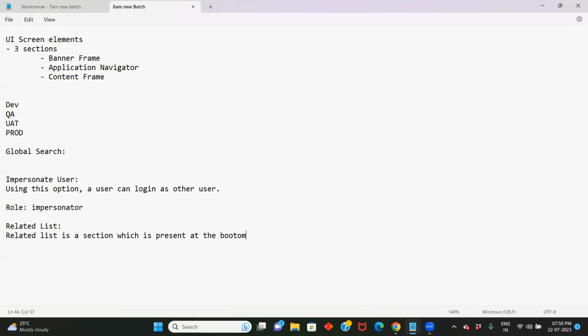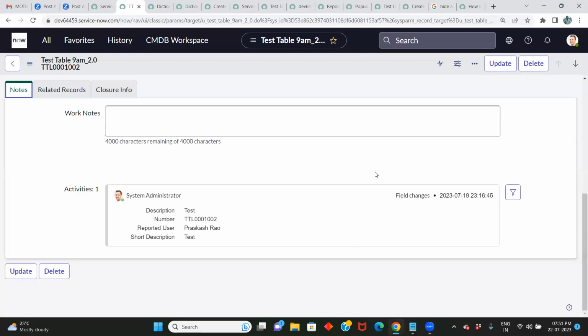So related list is a section which is present at the bottom of the table records. A related list will show the list of records related to the parent record, right? So observe carefully here.